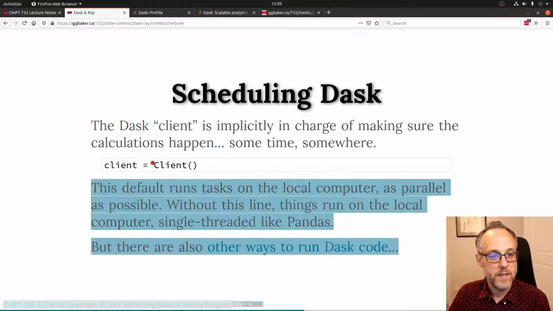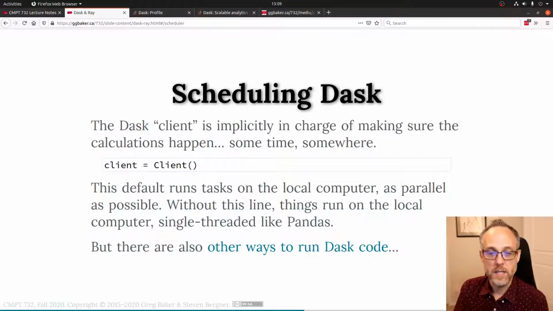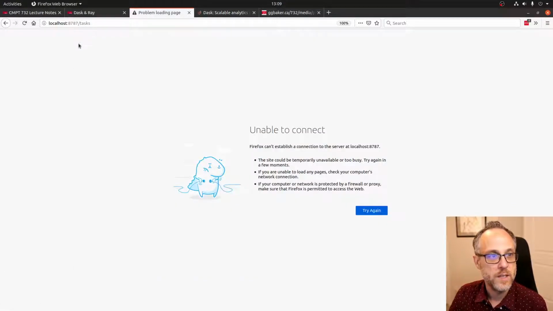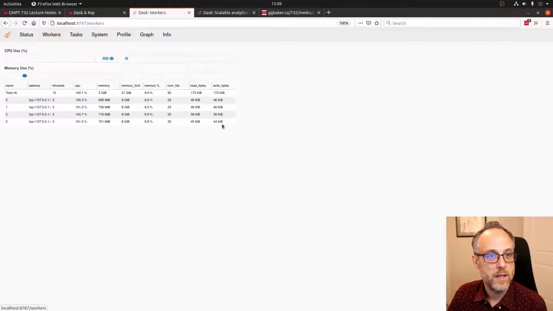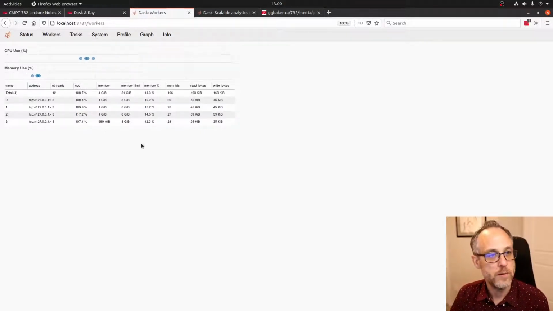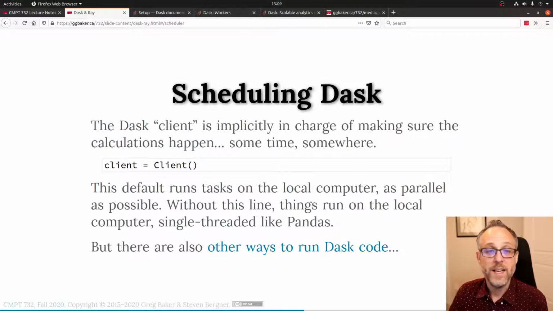That startup that's happening, where in the code there I just said client equals a client object, and I got the defaults, which is all of my, I think it's gone now. I got enough workers to use all of my CPU. So I have 4 workers, each one has 3 threads. So in total, that's 12. I have a 6-core, 12-thread CPU. That sounds right. But there's a bunch of other stuff you can do too. And again, as defaults go, that's a pretty good one, right? Use all of my CPU cores on this computer. Cool, great default.